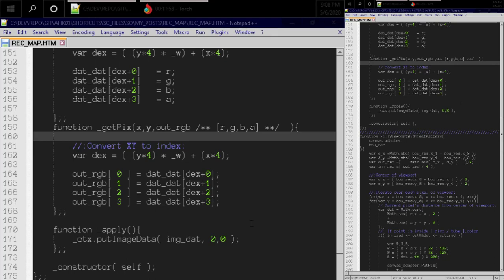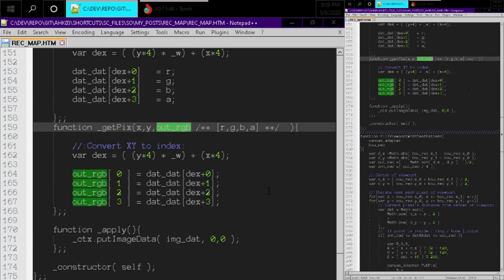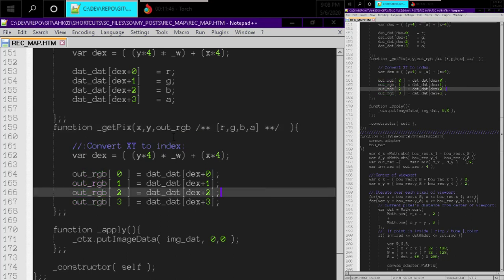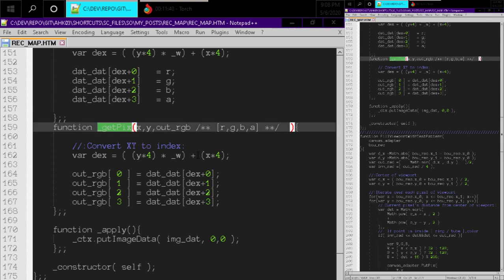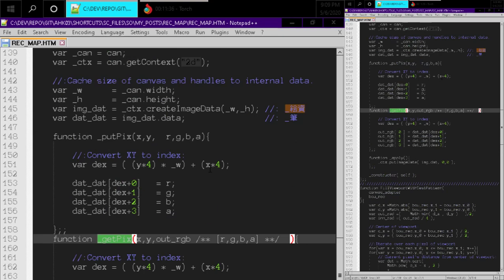Okay, so we have this getter function. I haven't tested it, but I'm fairly convinced that it'll work. And we need to just move on with the sampling code. Once we get the sampling code to work, then by default we'll know that the get pixel code works.